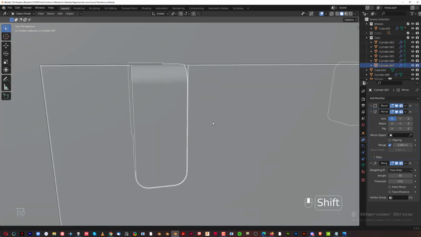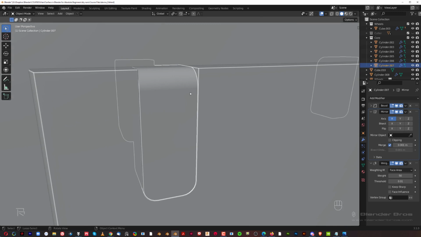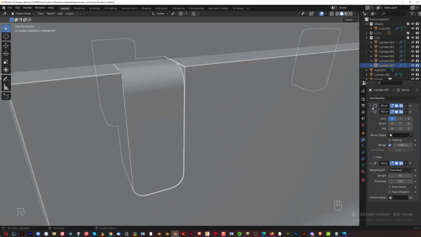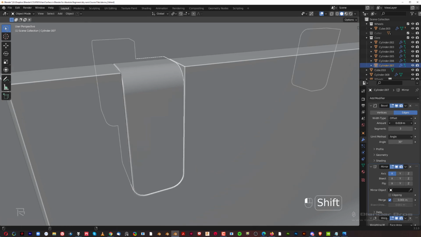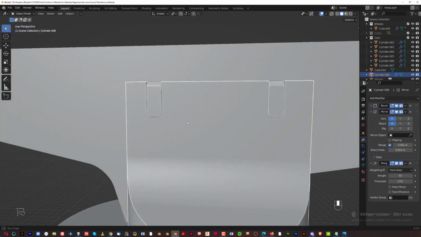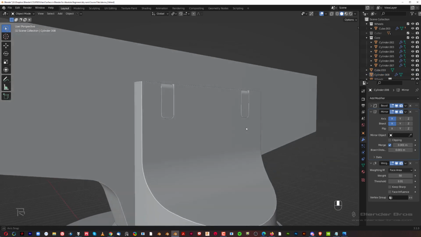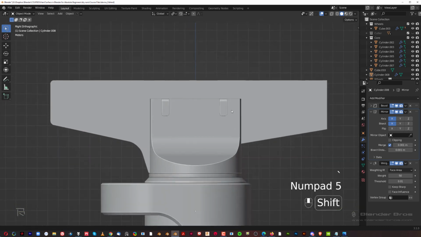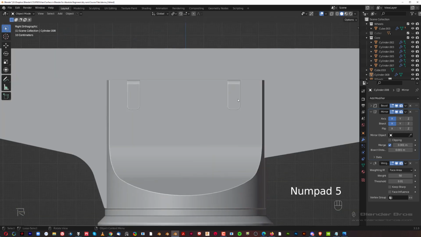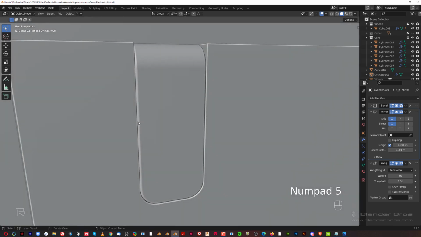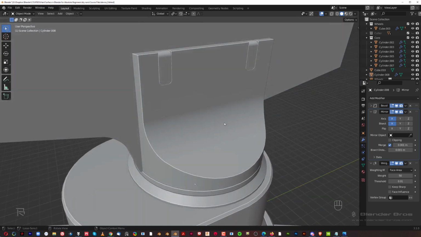Now we're gonna do something awesome. We're gonna increase the bevel on this piece to separate it a bit more from this main piece, okay? So we're gonna go to bevel, and we're gonna increase the bevel here to create larger separation. They're gonna look like buttons or some sort of clips, whatever, holding this in place, right? So it looks pretty cool. You can see visually it just stands out a bit more, because there's more of a gap here between the bevels, right? It's kind of like a visual trick.